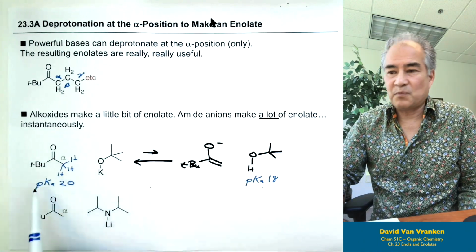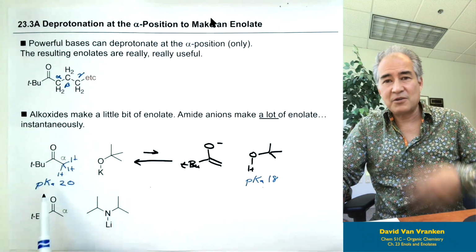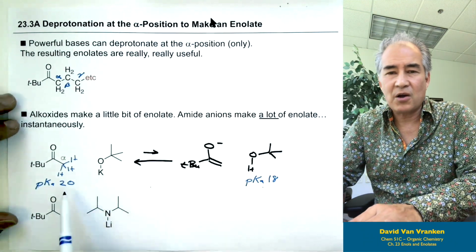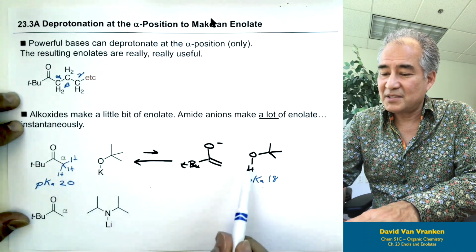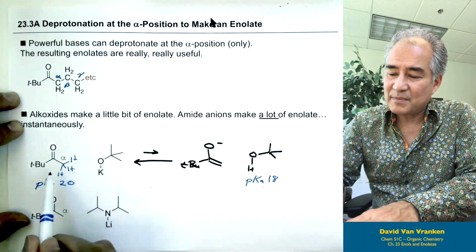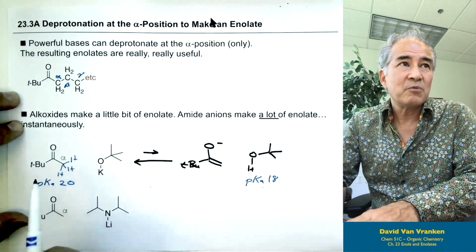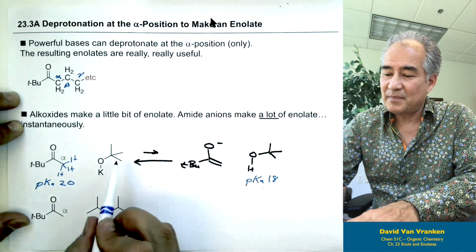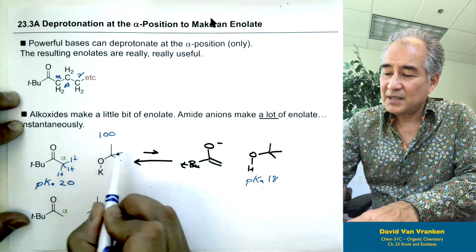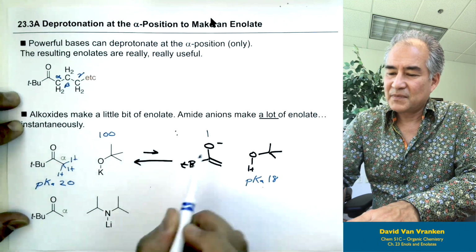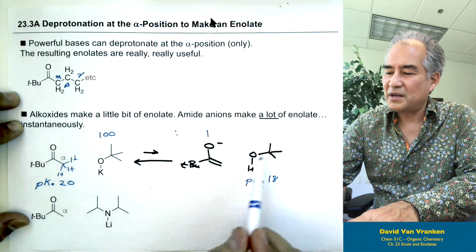One of these acids is 100 times more powerful. That's what the log scale pKa tells me. This acid is more acidic and this is less acidic. The equilibrium is going to lie in this direction. The ratio of these at equilibrium is going to be about 100 for this anion to 1. 100 parts of these things to 1 of these.